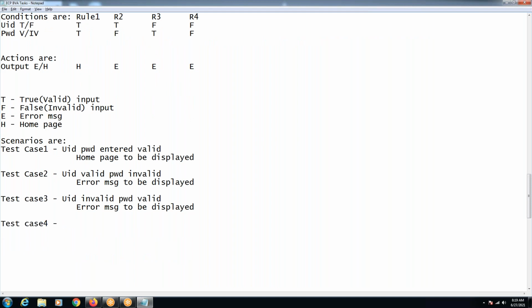So depending on the number of conditions and the actions, the number of cases or rules can be prepared. For these particular conditions, we got 4. For other conditions you may get another 4 extra, depending on the conditions, right?